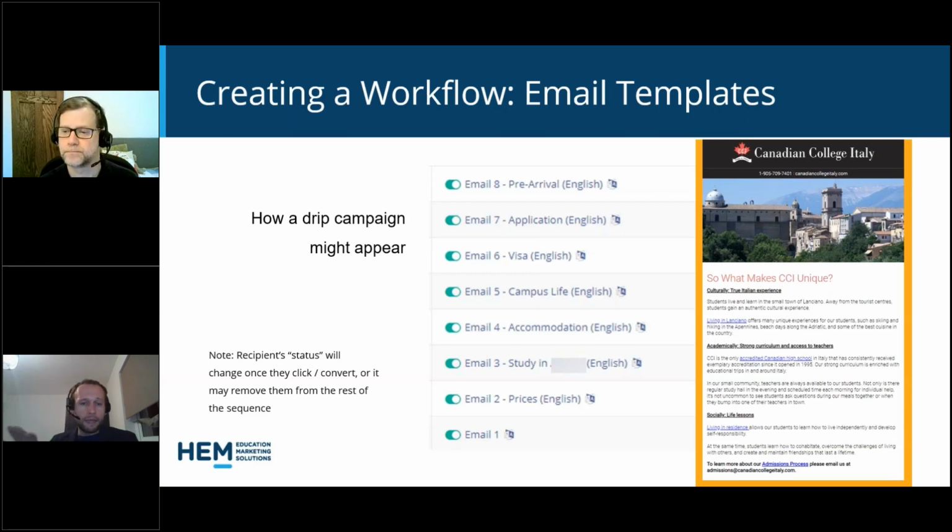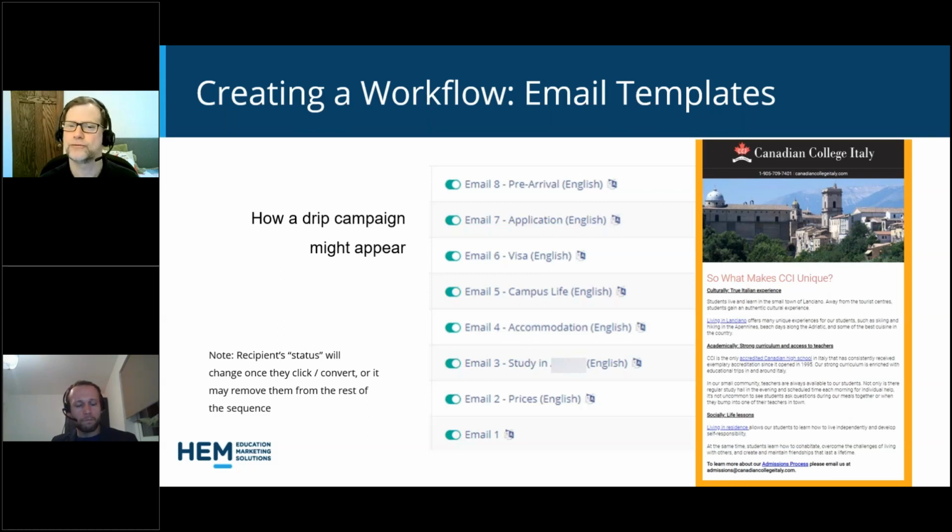So the branded template on the right-hand side shows how that could look, and you can see in that example some links to the relevant areas in the website for further engagement. So it's not just about here's the information in the email, it's about click here to find out more and having that traffic coming back to the website, hopefully for deeper engagement and further down the pipeline. So you can set up different workflows with different types of information. The vast majority of CRMs have this capability, and it depends on how the prospect inquired and what they inquired about, how you might want to treat them at that point.